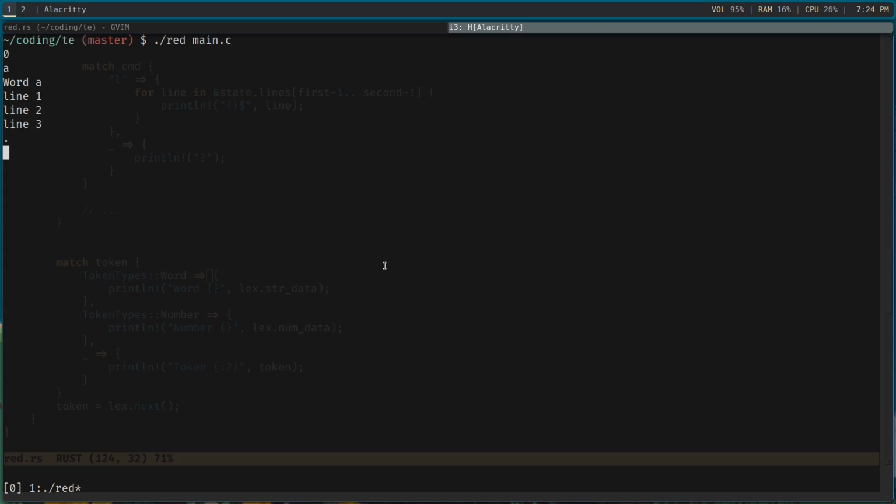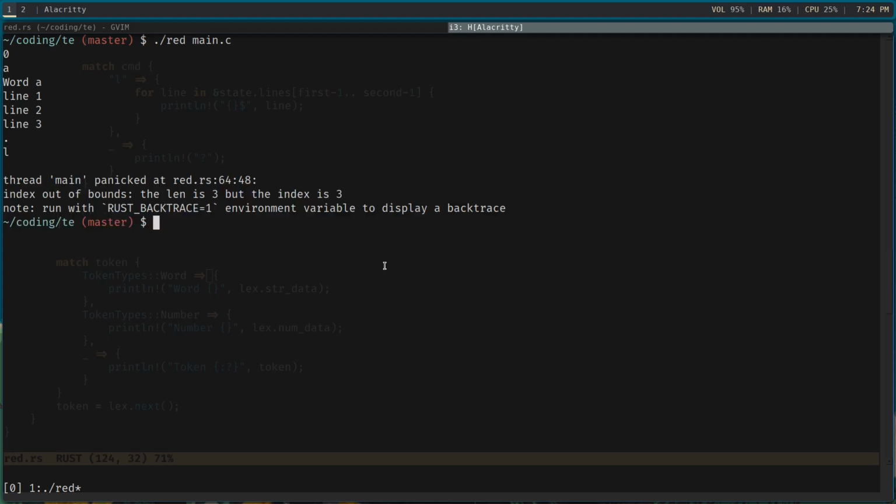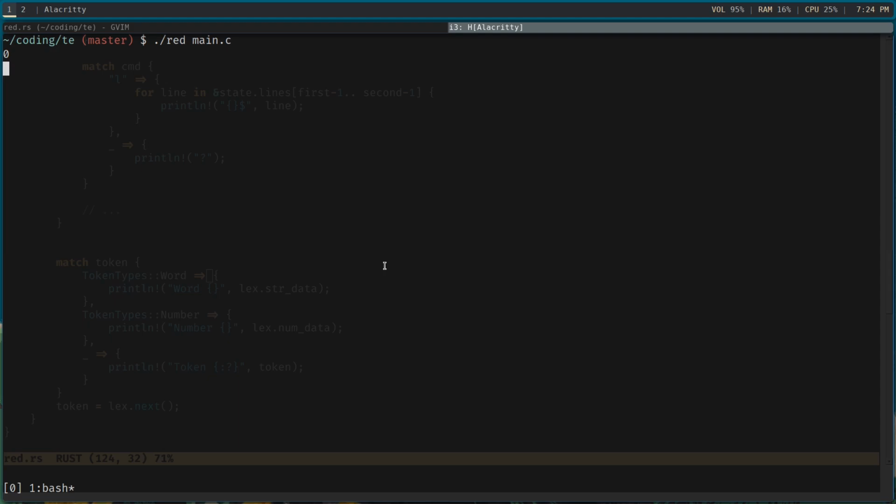I'm gonna do L. Okay, so the L didn't work. Let's try it again. Line 1, line 2, line 3. Does 1 comma 2 L work? Okay, so I need to exit out of write mode, obviously. And it printed a question mark. That's interesting.